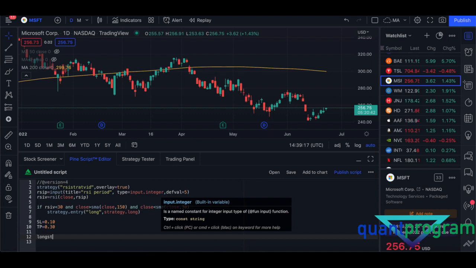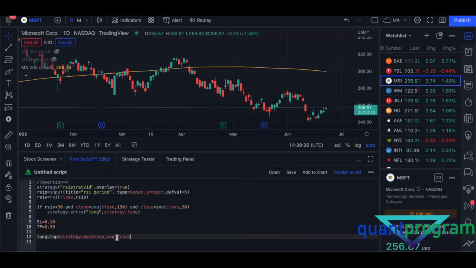So I'm going to put the values in there. Long stop equals strategy.position_avg_price. So you see that's become red.